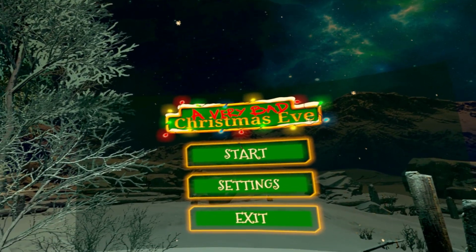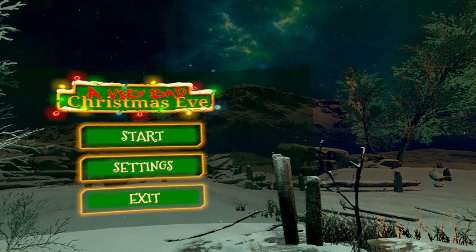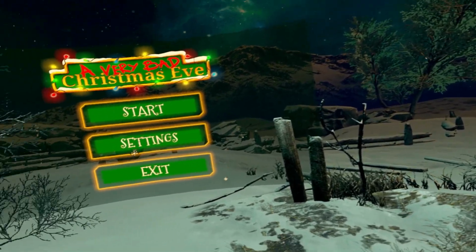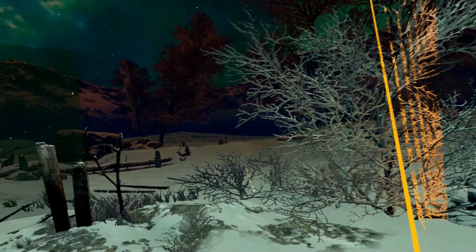So all I really know about it is a little bit of blurb they sent along, and it's a puzzle game based on Christmas Eve. And there's a reindeer station, I believe. That's about all I really saw. Oh, my controllers jingle. That's what the jingling is. When you move your controllers, they jingle. That's quite nice.